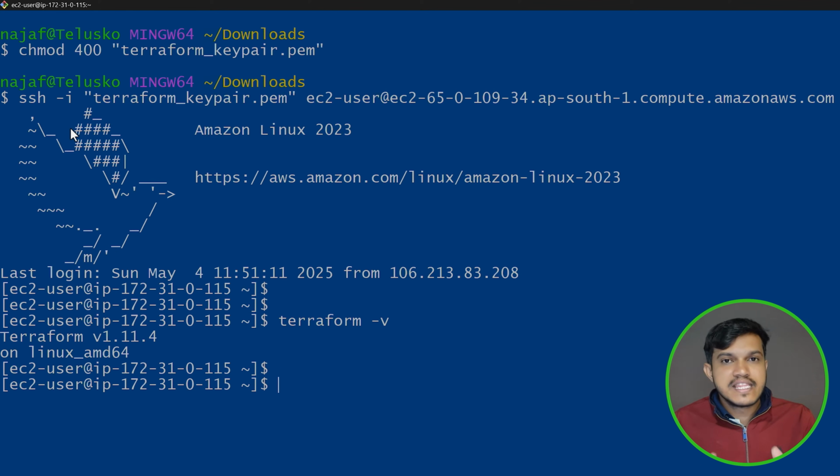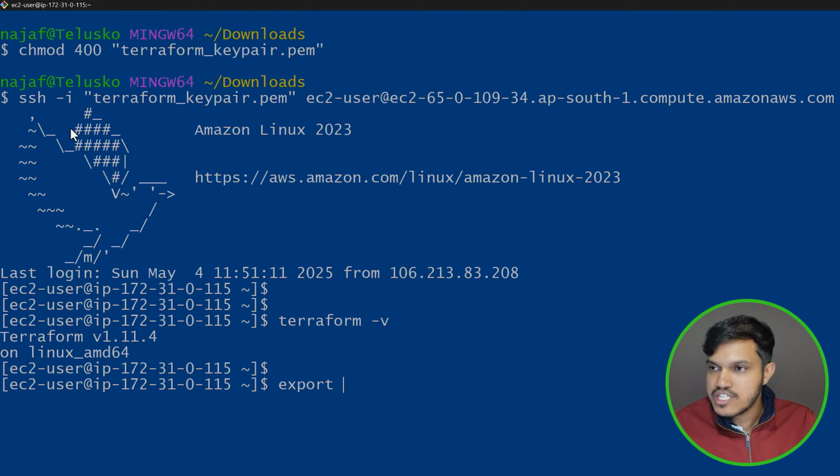Now, in order to set the access key and the secret key in this machine, you just have to use export. It is like setting the environmental variable, and whatever way we are setting it here, again, it is a temporary way. If you close this CLI and get connected back to this Linux machine, then again you have to set these environmental variables. Every time you get connected to the machine, you may have to pass these credentials and set them into the environmental variables. If not, you'll not be able to run your Terraform script because these security credentials are required.